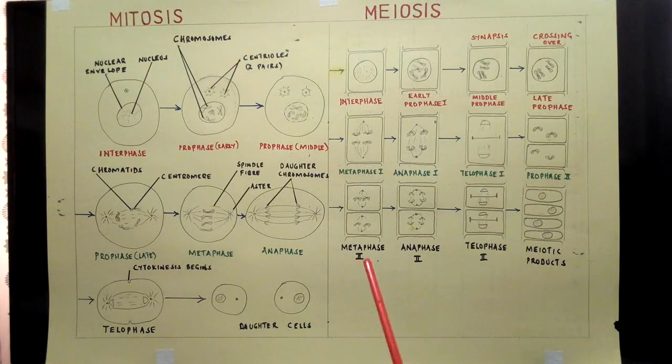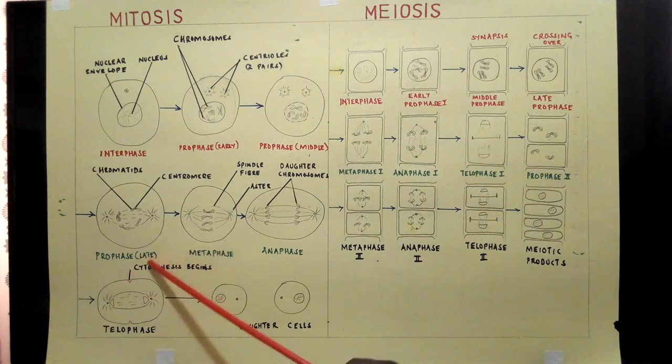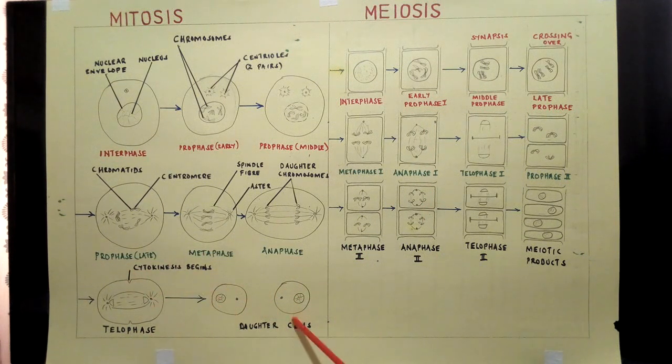Now we're going to see that, of course, the division at this particular point, which is referred to as cytokinesis, is going to result in the formation of two daughter cells, which of course we have indicated here as daughter cells. Now these daughter cells, as I said, are going to become similar to the parent cell that was involved in this process of cell division.